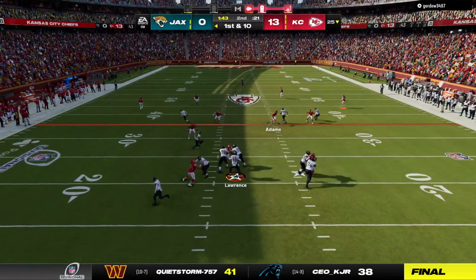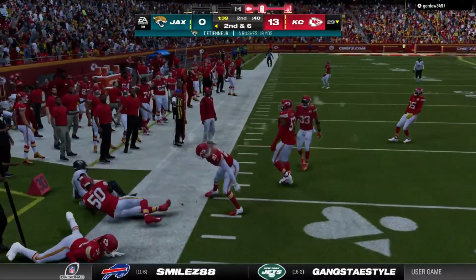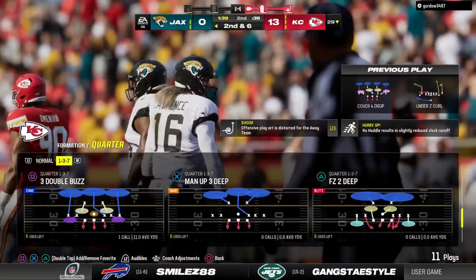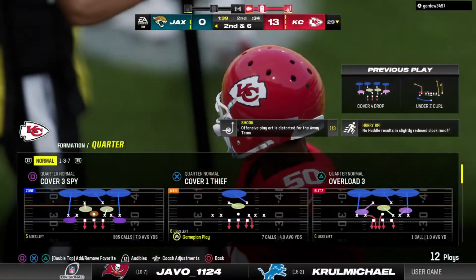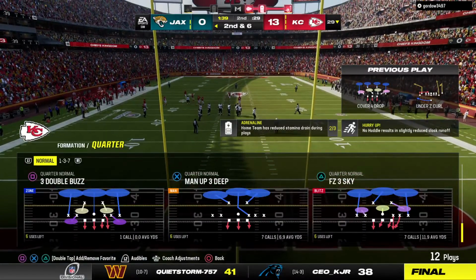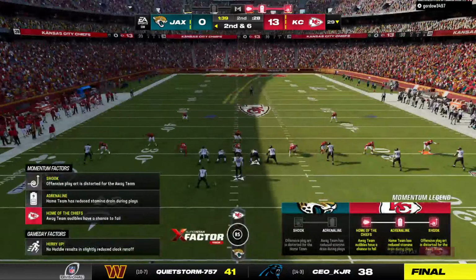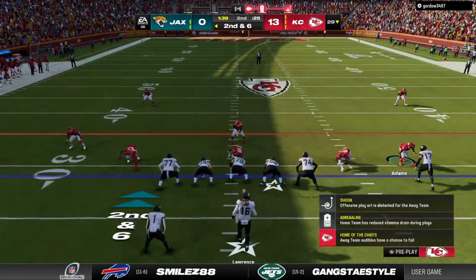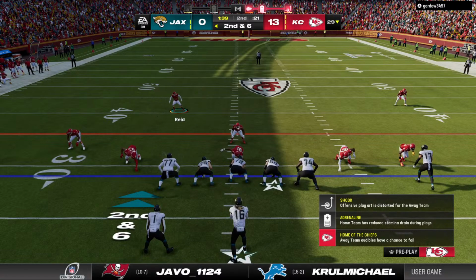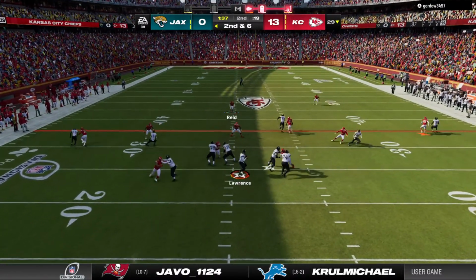Trying to shake off the interception. He'll look to throw. And he gets this up just shy of the 30 to the 29 before he's out of bounds. All defenses worry that whenever anyone catches the ball and has a head of steam coming out of the backfield, it can turn into a big play with missed tackles or he runs through people. But they were right there waiting, and they stopped him for a minimal gain. 2nd and 6, just inside the 30. Lawrence will throw.